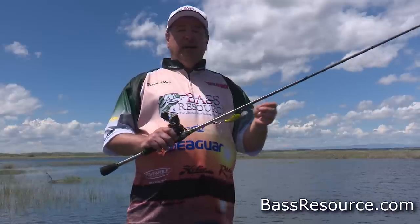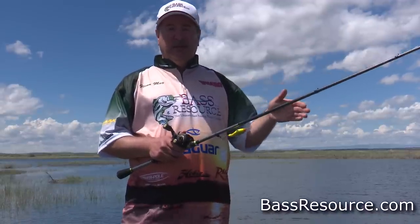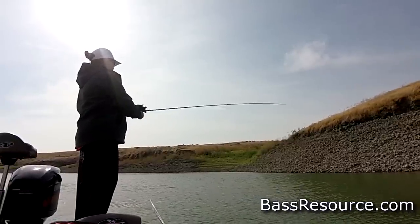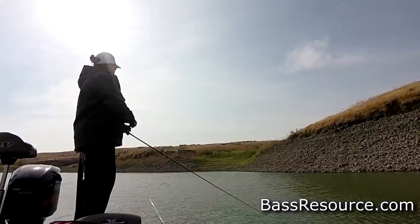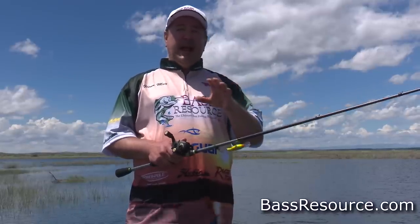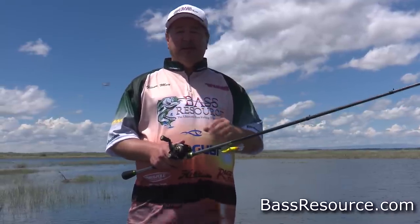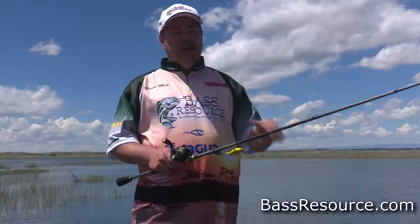If I'm not getting bit along those areas, then I'll go out and I'll fish the main channels, the creek channels in those bays. I want to fish the inside bends, creek bends that swing up closer to the shoreline or intersect with a point or a sandbar or something like that. The inside bend, that's the shallower part of that creek bend, usually it has some kind of cover on it. Chunk rock, stump field, weed bed, something like that. That's where the bait fish can set up on, and that's a great way to take a crankbait and pull it right across the top of it.